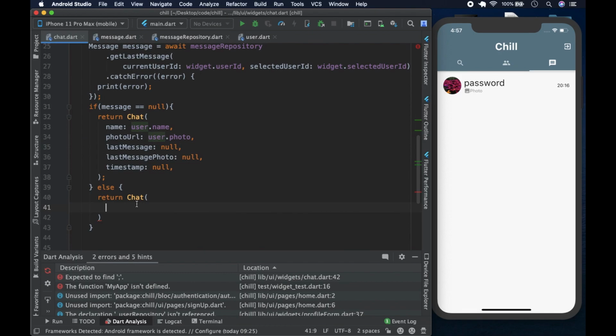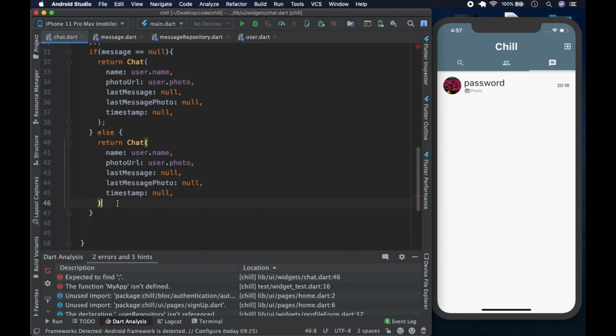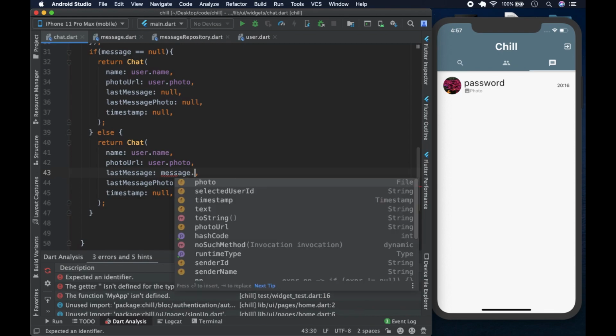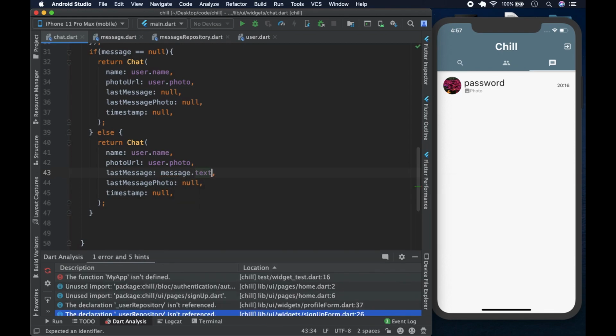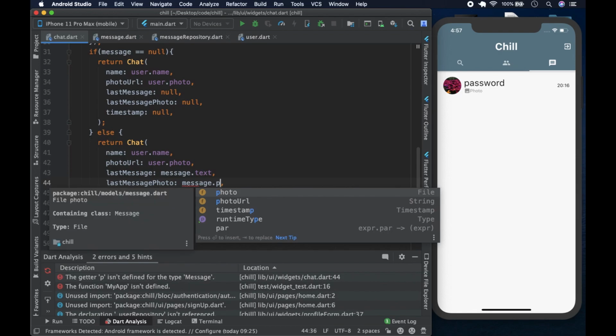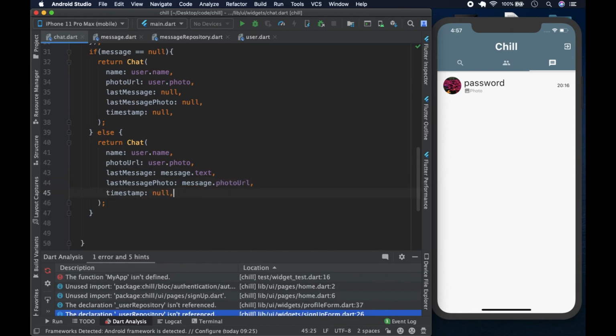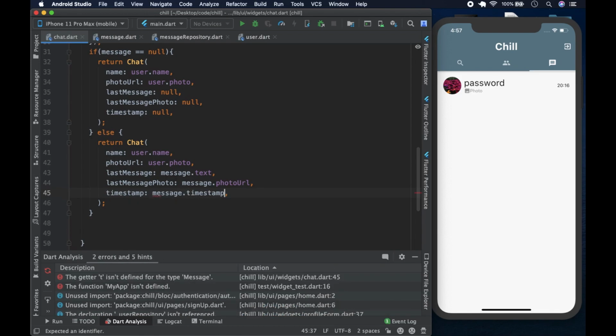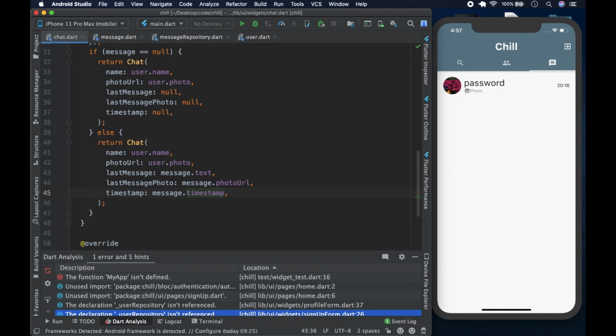Come here and copy, paste, put a semicolon at the end of this, and we could say the name is user.name, the photo URL is user.photo, the last message is message.text. The last message photo is message.photo URL, like so. And the timestamp is message.timestamp. And we save it like so.